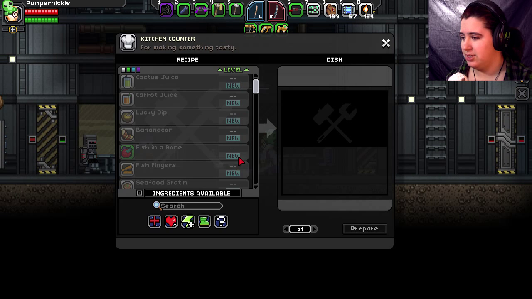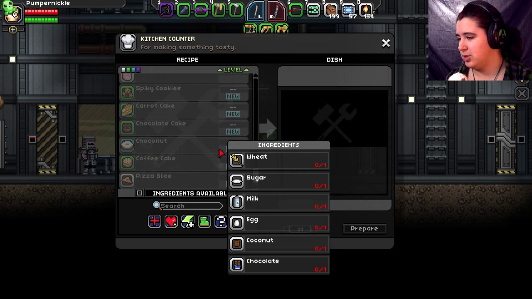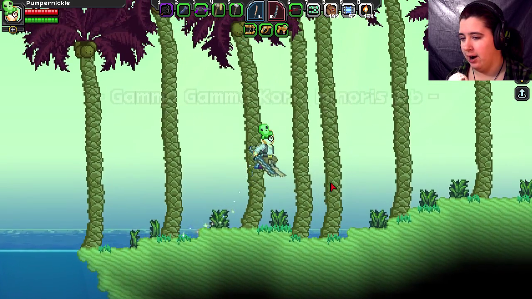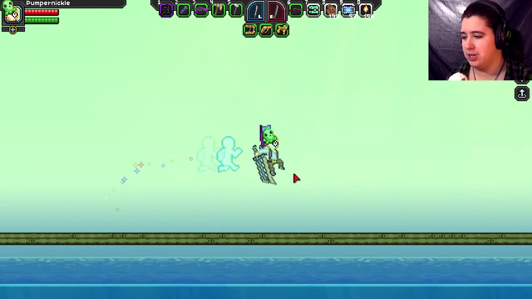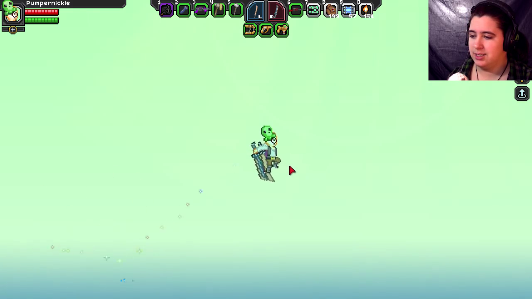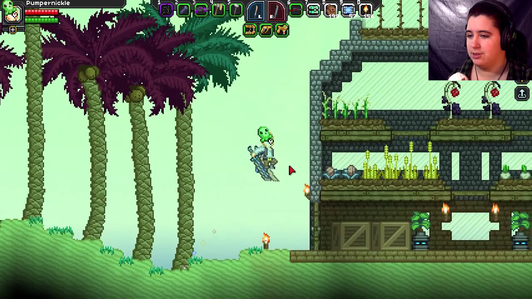Oh, it's like a little cafeteria now. I can actually cook food here. Oh, that's so convenient. Oh, just think about it. It's gonna be like the last time I have to go dashing and running and jumping across this bridge to get to my house.